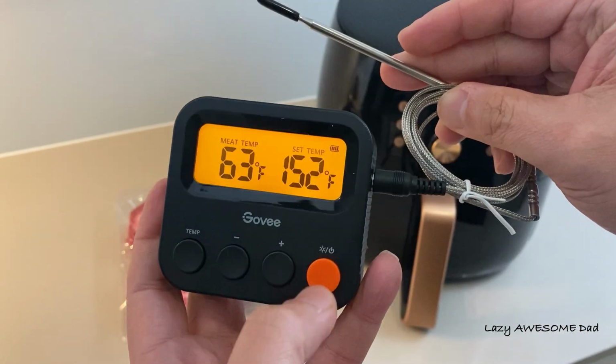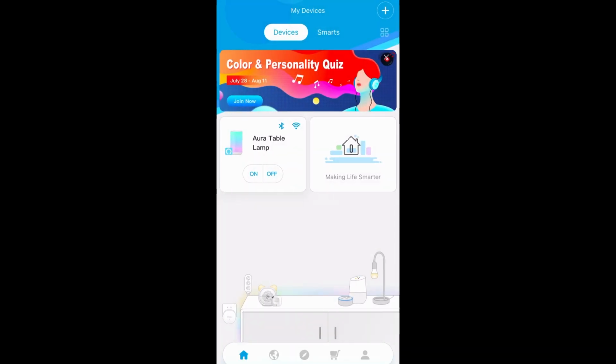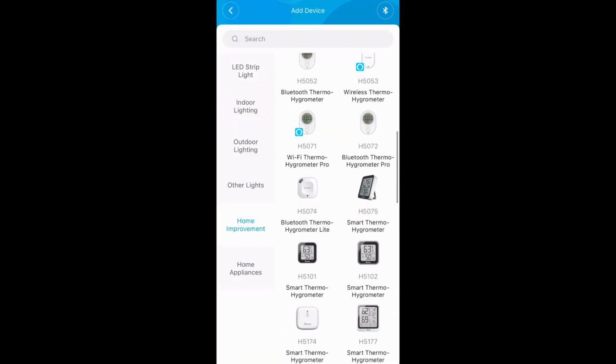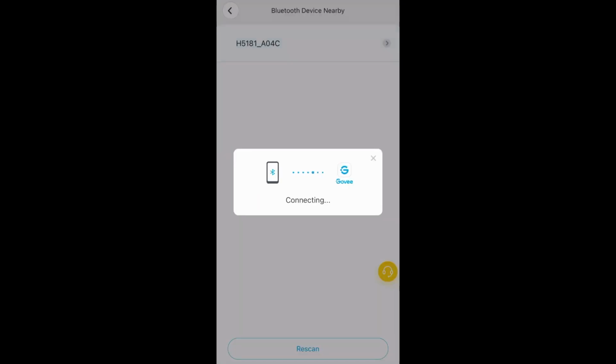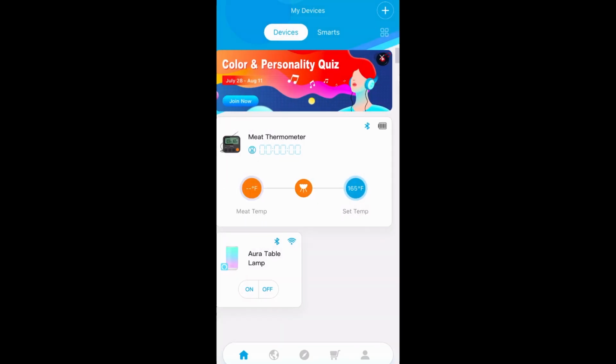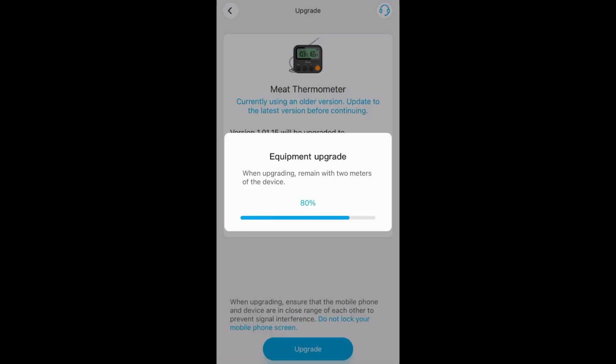You'll need the Govee app, which you can easily find by searching Govee in the Apple Store or Google Play Store. Choose to add a device and find the correct one. Once you find it, click it, and you should be able to find your device with Bluetooth. After updating it, both the meat thermometer and the app are ready to use together.